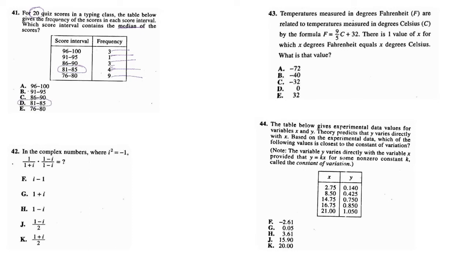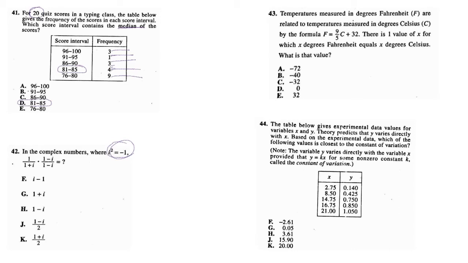Okay, moving on to 42. Anytime for 42 we're talking about complex numbers, i squared is always equal to -1, and you would treat that just like any other problem that would have variables in it. It's just at the end you need to go back and change anything you see that has an i squared. You need to substitute in -1.